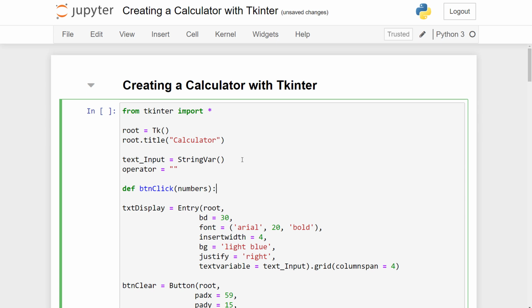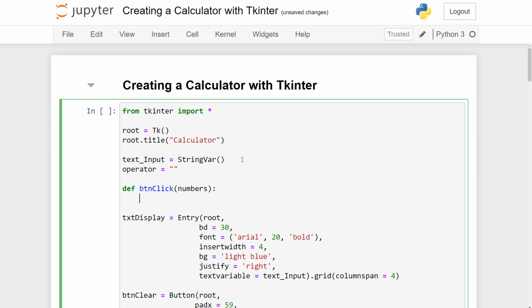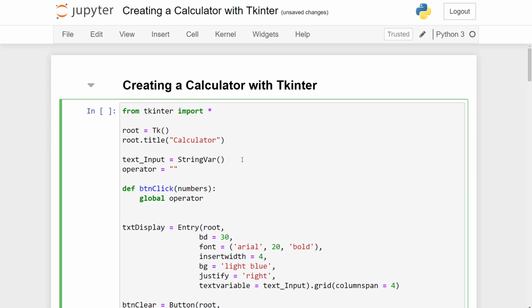What we then want to do is access the global operator in its current form. So we're going to put the keyword global, and then the variable operator, which we know upon opening the application is an empty string. What we then want to do is concatenate to this empty string what is selected by the button click.